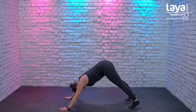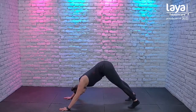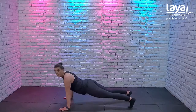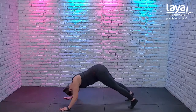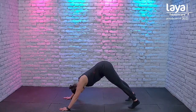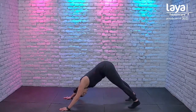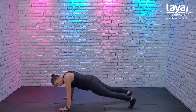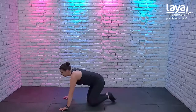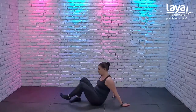We're halfway. Trying to keep the hips off the floor as we bring it down. We've got 10 more seconds. 3, 2, 1. All right, guys, taking your time, turn it around onto your back.